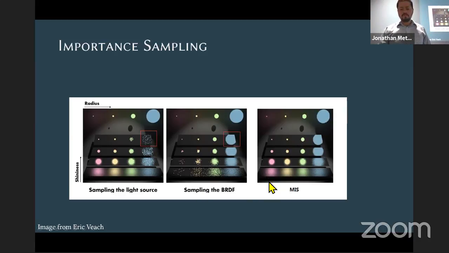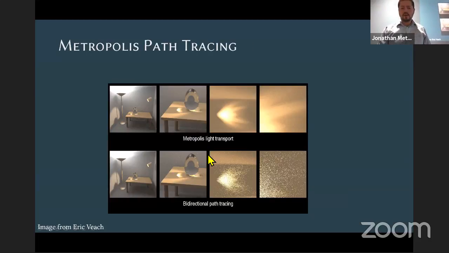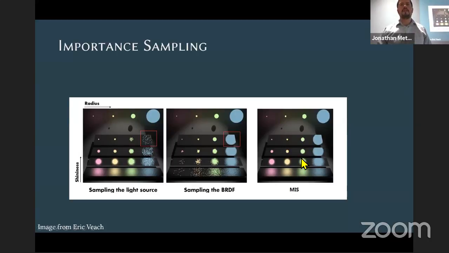So, right, we see regular path tracing, bidirectional path tracing, adding Metropolis, multiple importance sampling. These are all important things that you would do in a path tracer to get the best images for the least amount of time. Okay. You can still write an unbiased path tracer that gets the same results. Just remember, it'll take longer. More samples have to be collected in order to get the same results.